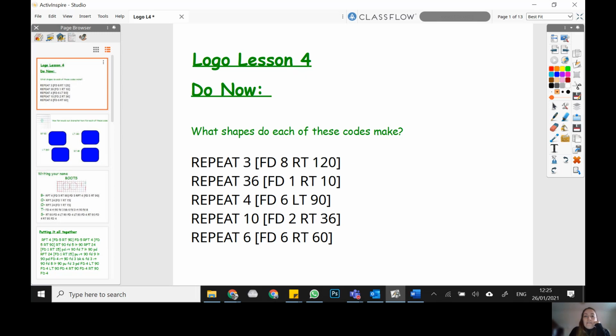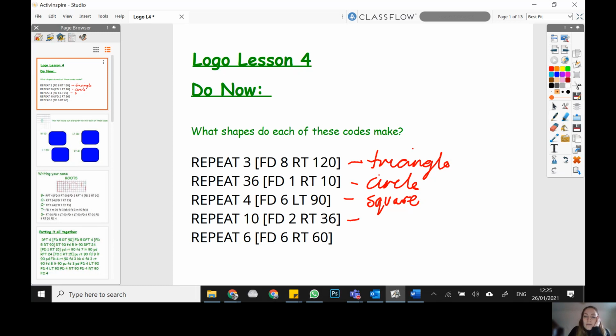All right, so the first one makes a triangle. The second one makes a circle. The third one makes a square.